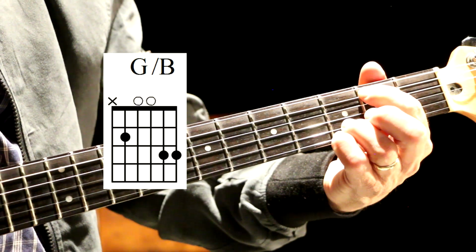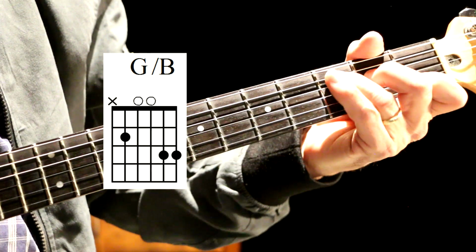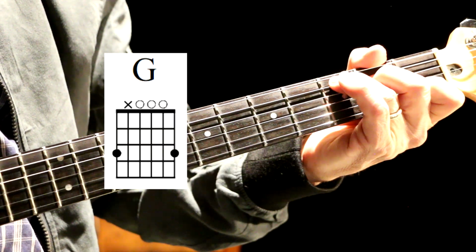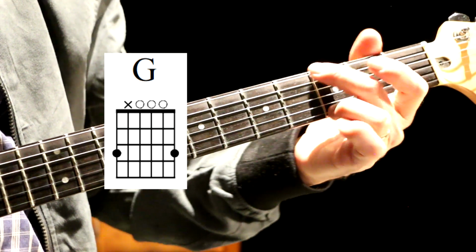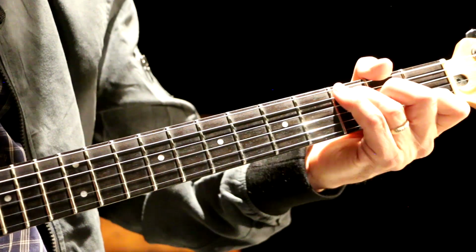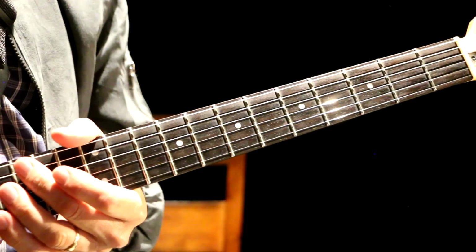G with a B bass. And then to C, regular C chord to a G, C to G. And then it goes to I do comfortably numb. Okay, it does that ending part.